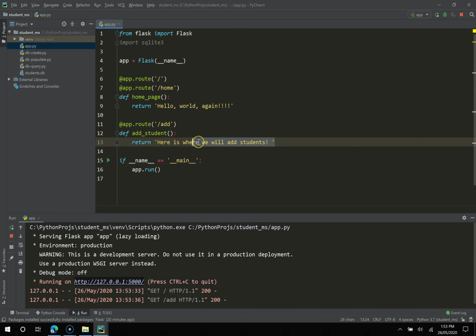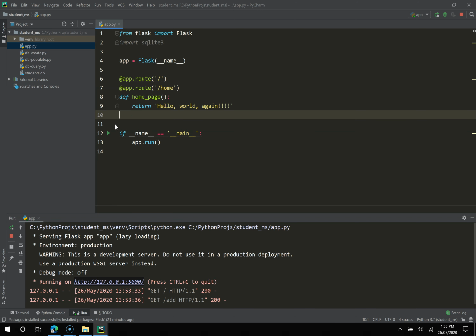Just for neatness, we're going to ditch this one for now and get rid of that entirely, but we are going to keep a hold of this one. We're going to try to build this out a little bit. The first thing we're going to do is turn that off, so we're just going to stop it because otherwise it'll just keep running in the background.